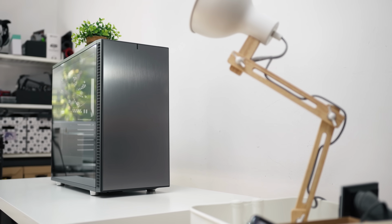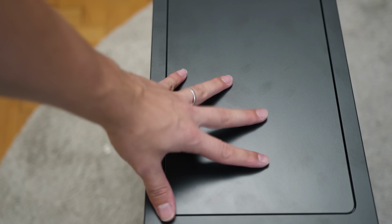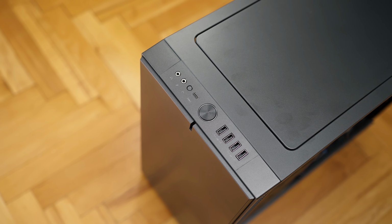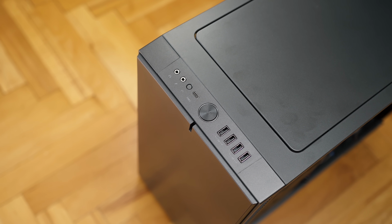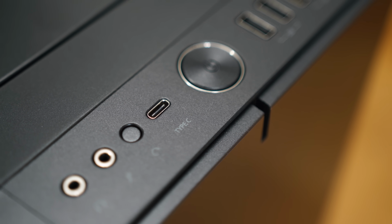I will say though that the gunmetal version hides the finger marks for the brushed aluminum in the front. However, the top is completely plain and slightly glossy, so all the finger marks are visible, which is unfortunate. The I/O should meet all of our 2018 expectations with 4 USB ports all blacked out, 2 of which are USB 2. We have a Type-C Gen 2 port also on here, power and reset buttons that illuminate in a very subtle white glow, which I wasn't expecting. I was expecting it to be blue, but it looks like they've changed the LED, so it's a little bit more subtle now.